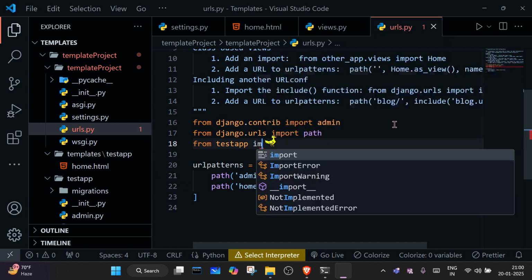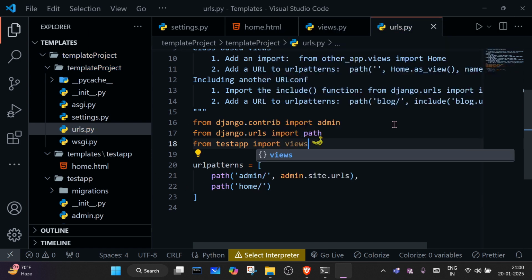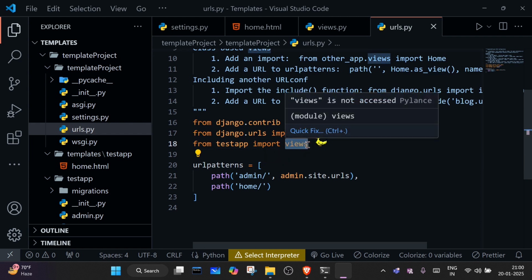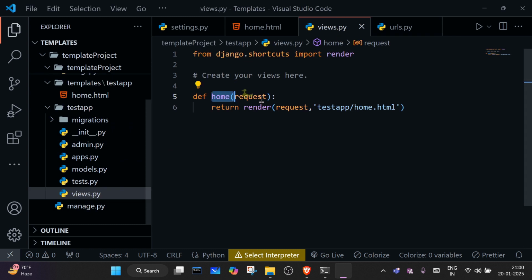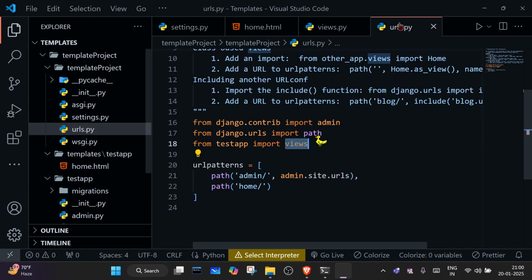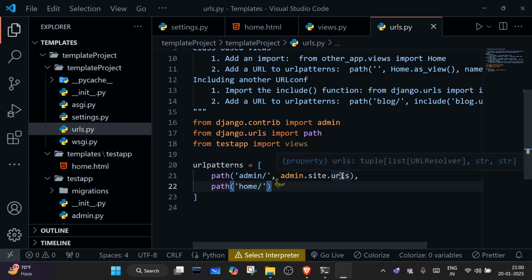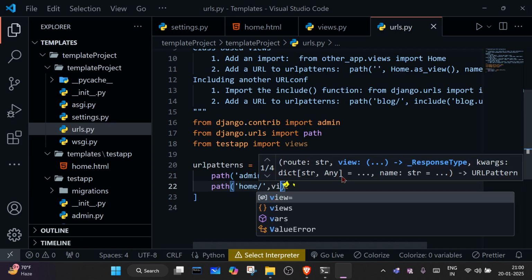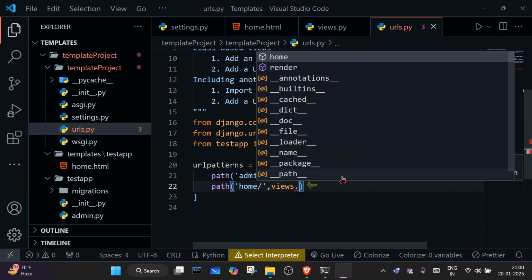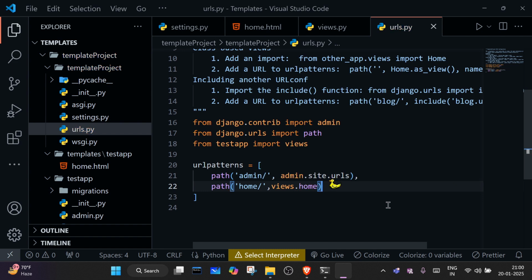So from test app import views. So I have imported views, because our views contain the function created by us, the home function. So here I will write views.home. Whenever a home request comes, go to views.home. Okay, like that we have created one endpoint.